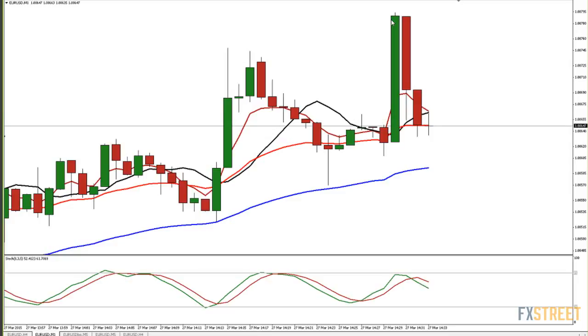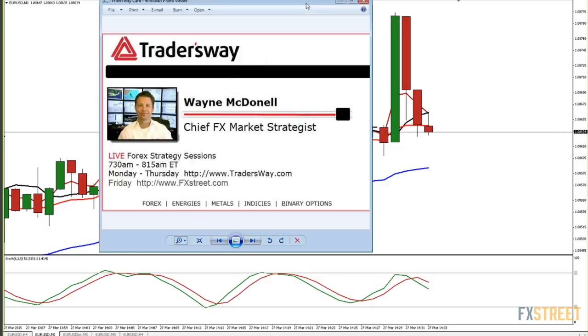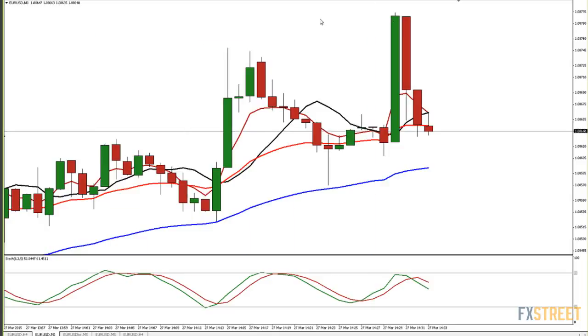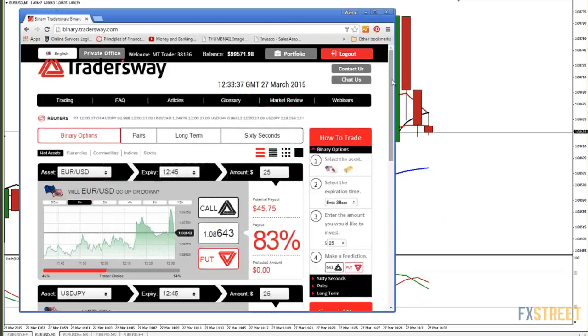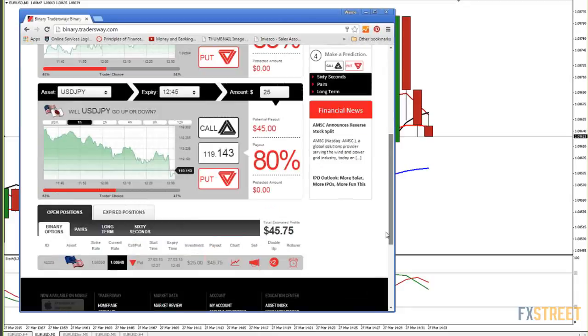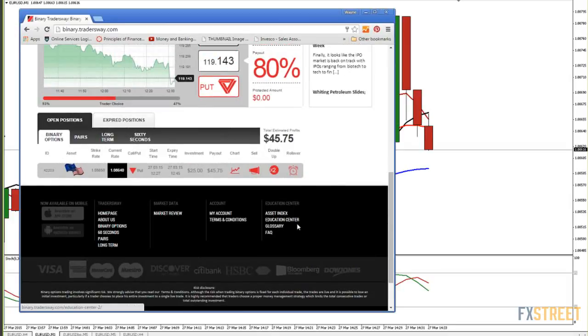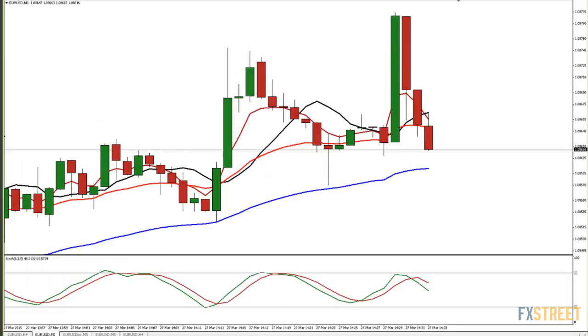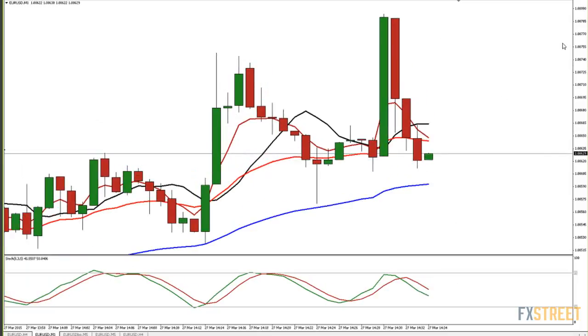So that's one benefit of being in a binary. It doesn't matter to me. Oops, wrong chart. It doesn't affect me if it goes up 50 pips, 500 pips, 5,000 pips. I won't lose any more money. So I don't care. I've already made my trade. I'm either right or I'm wrong. And look at this, guys. I'm not panicking. Doesn't bother me. There's no stress. It jumped up, and now it's back in my favor.